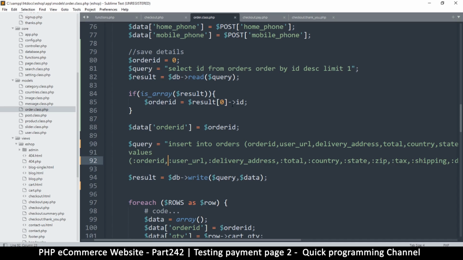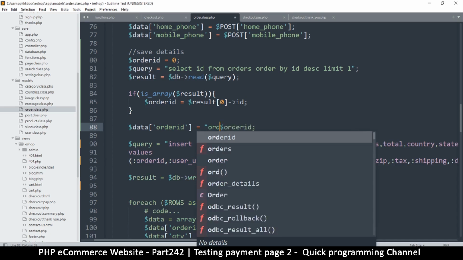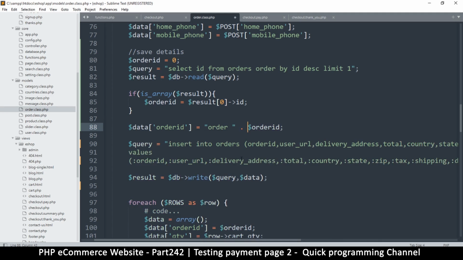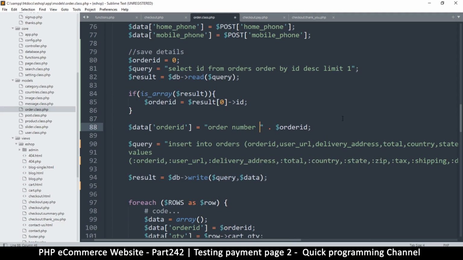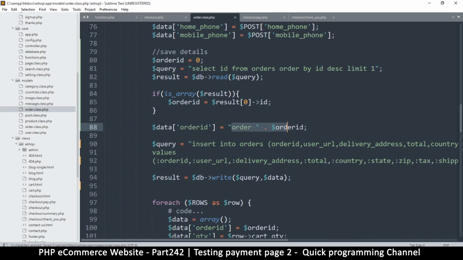Now, this won't just be a number. It will be sort of like a description. So instead of just adding the number like this, I'm just going to add some text and say order. Now, this is entirely up to you how you want to do this. You can put that and put a space and then concatenate the number. So keep in mind, this is just a number. So it will be order number, maybe something like that. So just for something to be more descriptive to the user if they see this. So maybe you can say order number and then space, and then you put the number there. But you can leave it at order one, order two, order three, etc., like that. But this will be our link and the price.